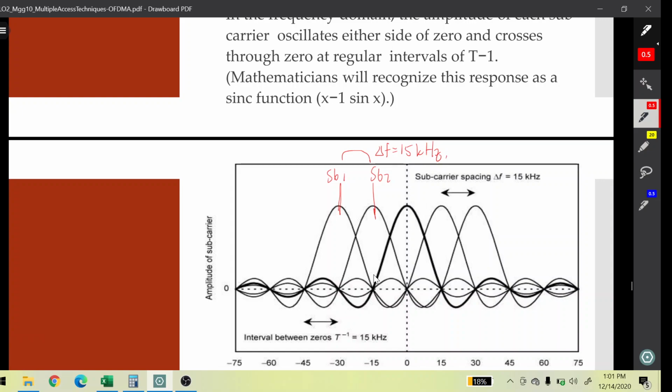Then, if we are looking at this between two frequency centers, between two frequency responses, we could see that the frequency response of subcarrier 1 will have a maximum value when the next or previous subcarrier has reached the zero value at that frequency center. It reaches zero over here when subcarrier 2 has achieved its max value. At the same time over here, it reaches the max value where the neighboring subcarrier has reached zero value.